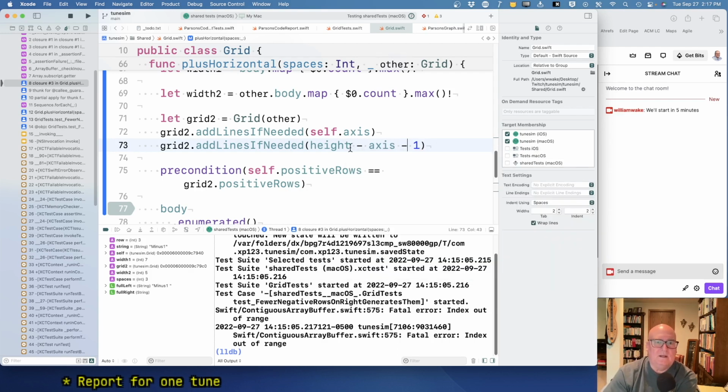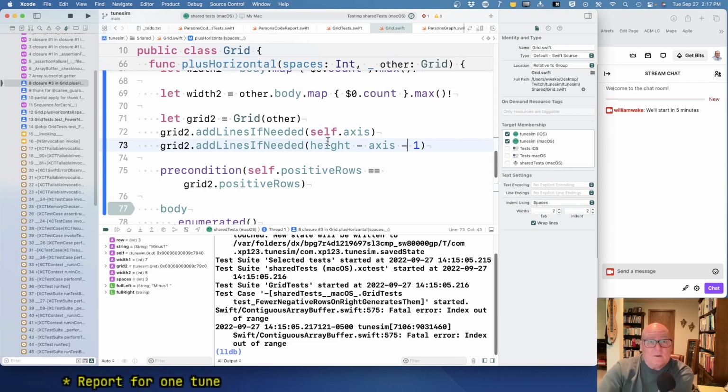Okay, so in our situation, we have row 2, 1, 0, minus 1. Axis is 2. Height is 4. So 4 minus 2, sorry, height is 4. Minus the axis 2 minus 1 is 1 negative rows.